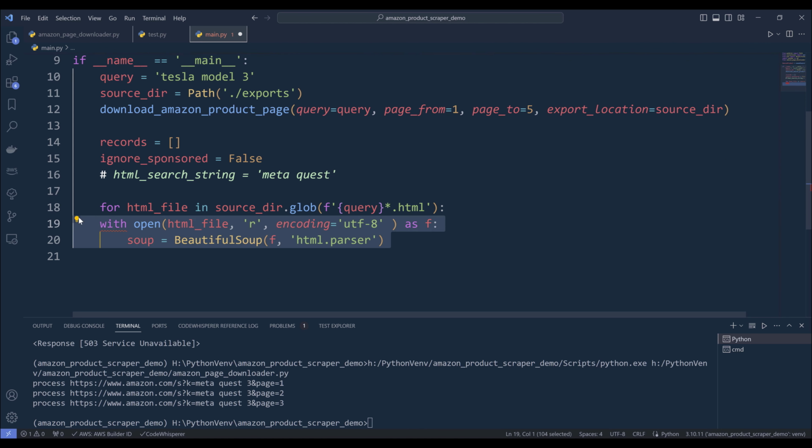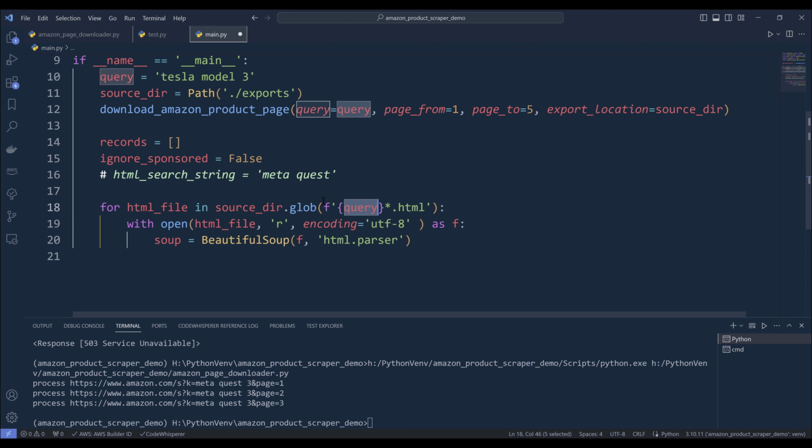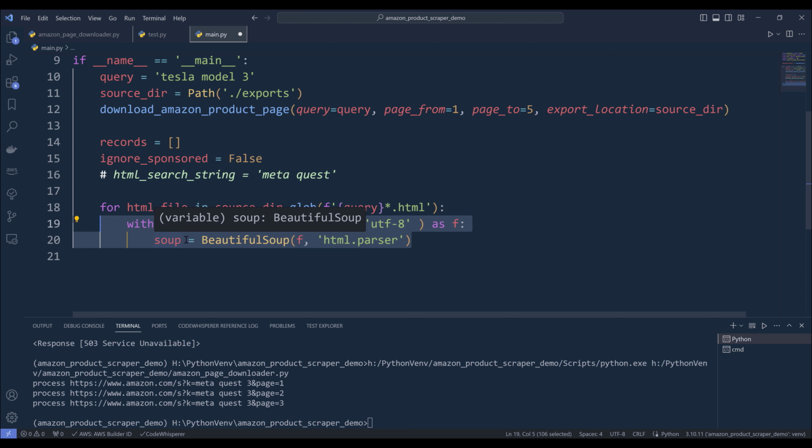All right, so here I'm going to iterate each HTML file based on the query. Then we're going to open the, actually not open. We're going to load the HTML markups into a soup object. So here we can say BeautifulSoup, and we'll load the content, and we'll use the html.parser method. There are actually several different methods that we can use to parse the HTML elements.